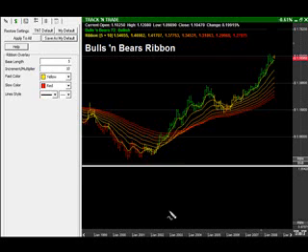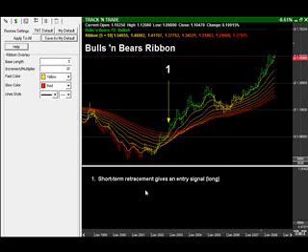Now, of course, the Bulls and Bears is the tool that turns the price bars red, yellow, and green. Yellow being the neutral time zones right here. Green, of course, being a nice long uptrend. Again, yellow going neutral. And then red, of course, is our downtrend. Now, we're going to look at that combination of color changeover in relationship to the ribbon indicator.